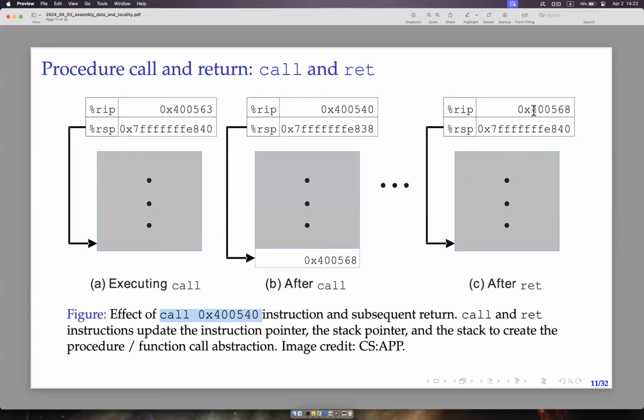Now you could try that. The computer does not like that. Like I said, the RIP is a heavily guarded register. You can't just write to it arbitrarily. You can only modify it using call and return. But in essence, that is exactly what's happening here. It's just taking the address to return to and moving it into RIP.